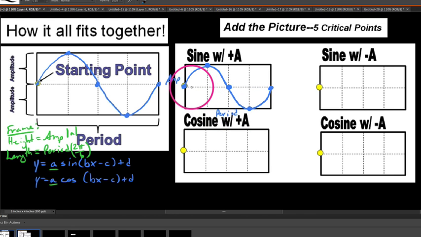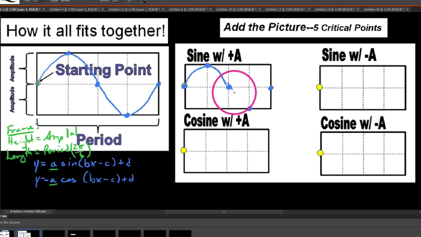With respect to the frame itself, this graph has 5 critical points. In order to find those, we always split our frame lengthwise right down the middle, and then we split it in half again. You'll notice 4 partitions here, because we split it in half and we split the halves in half. That's an important concept. We allow ourselves to do this in order to come up with these 5 critical points. You can see that the zeros occur at the midline of the frame, and the maxima and minima occur at the top and the bottom of the frame respectively. So our graph of the sine curve with a positive a value looks like this.